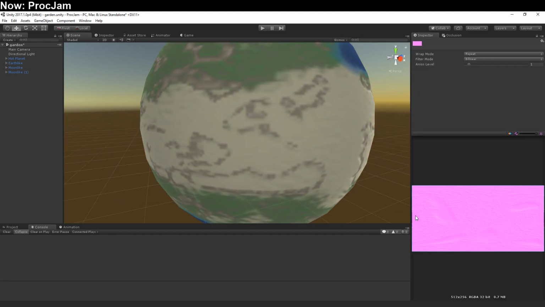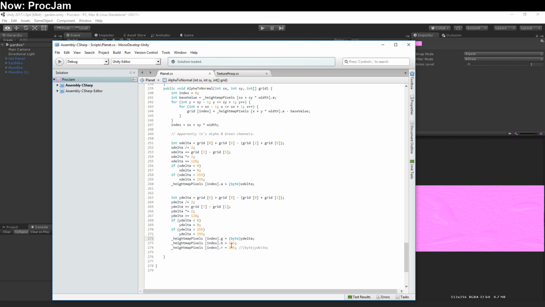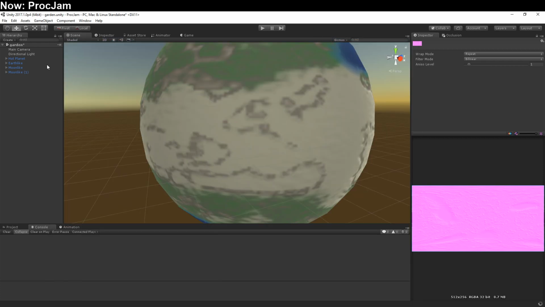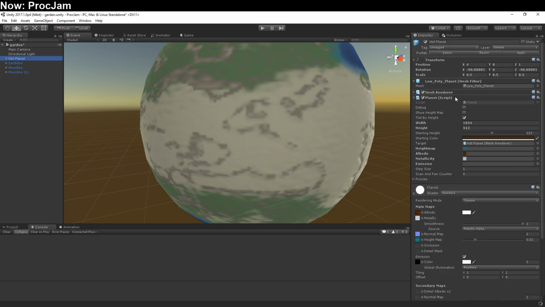This pink normal map. Well, this was done in 2006. I wonder whether or not that is, I mean, Unity normal map channels.